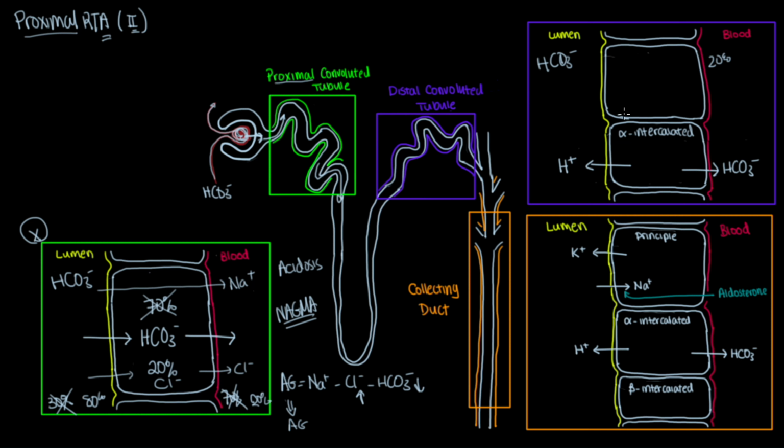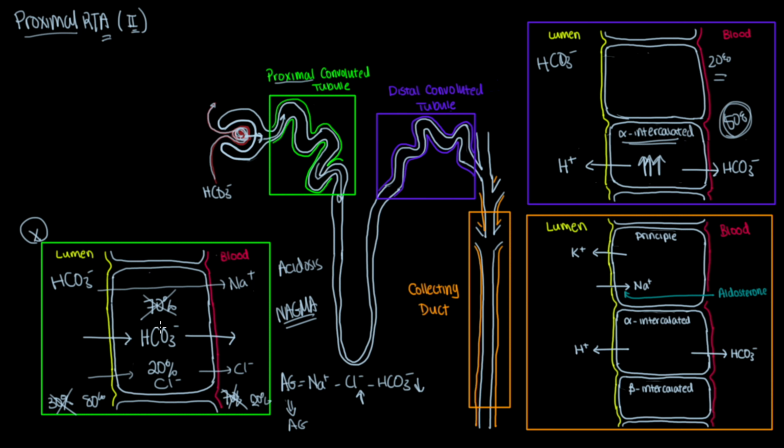Now at this stage, what our body is able to do is ramp up some of the function of the alpha intercalated cells. Remember how they were taking carbon dioxide and splitting it into acid and bicarb in order to recover some extra bicarb here. So this alpha intercalated cell ramps up its function to create more bicarb to account for the difference of, for example, before it was 70% and down to 20%. So it needs to create an extra 50% to maintain the physiological pH.